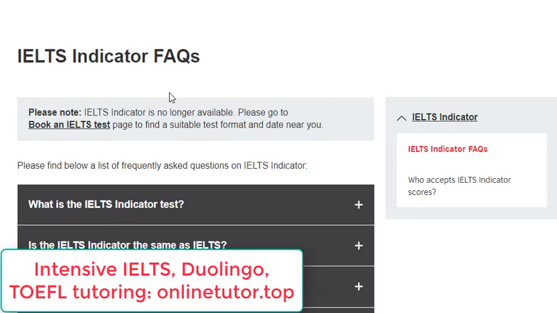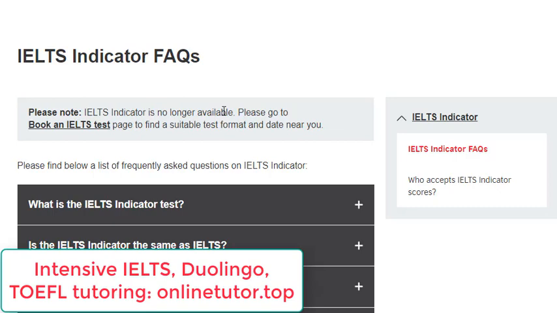Here it's written on the official website that IELTS Indicator is no longer available, but they say that it's still available in those countries where, due to COVID-19 limitations, test centers are not working. So please, if you know that you have to pass IELTS in the future, you contact IELTS, probably firstly on the internet. You search, please, for those test centers in your location. Then you contact them. They will answer you if they are available or not. If for some reason they are not working now, you will have to pass IELTS Indicator.